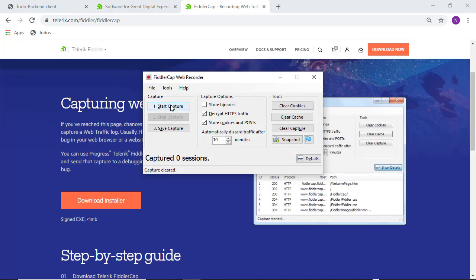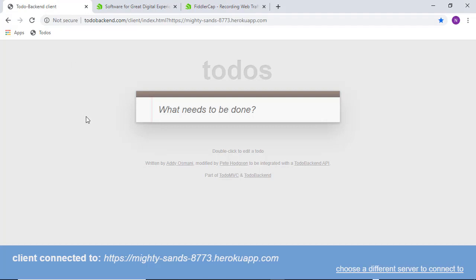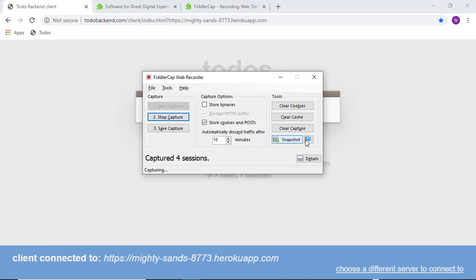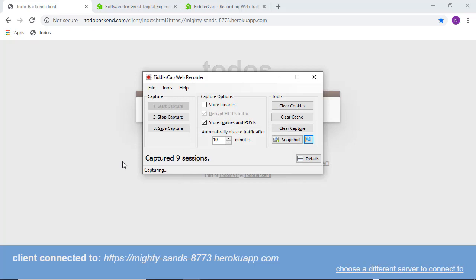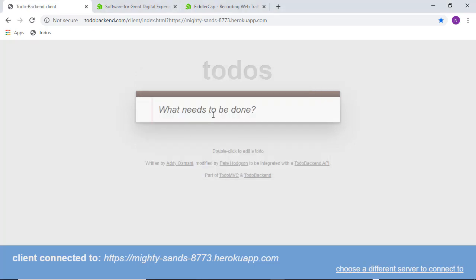So I'll start capturing. And now I'll switch to the application. I'll try to reproduce the issue. Before reproducing the issue, I'll add a small comment so that it'll act as some context for whoever is trying to review these logs. So I'll just say starting reproducible steps. And now I'll go back to the application and I will reproduce the issue.